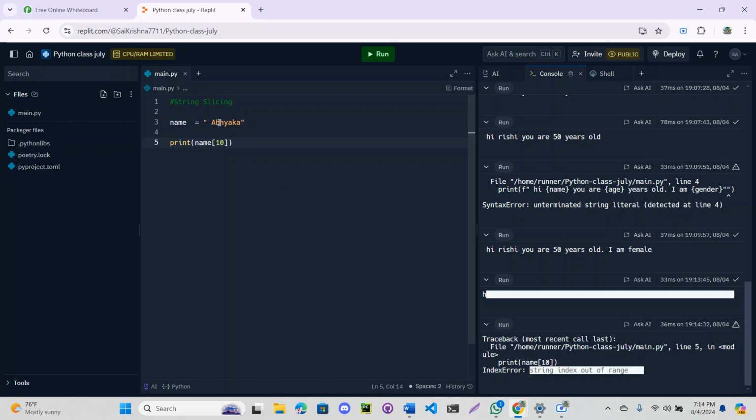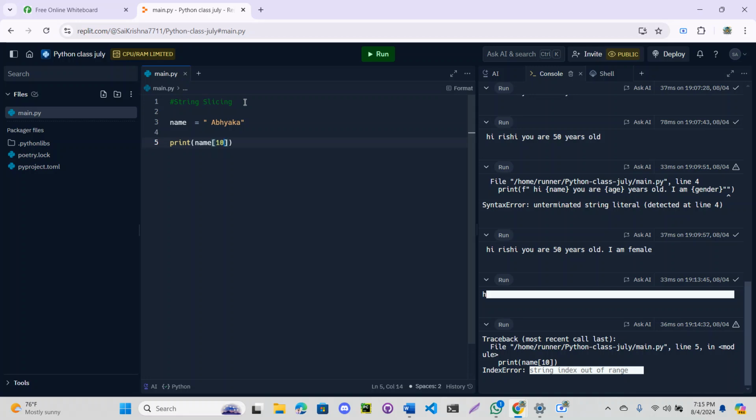That means in a string there are indexes through which you can call a particular character. Each and every character is stored in the memory next to each other, and each memory location has an index value. Using that index value you can call whatever character is there in this particular string. Clear? Any doubts? But I would like to discuss string slicing tomorrow.